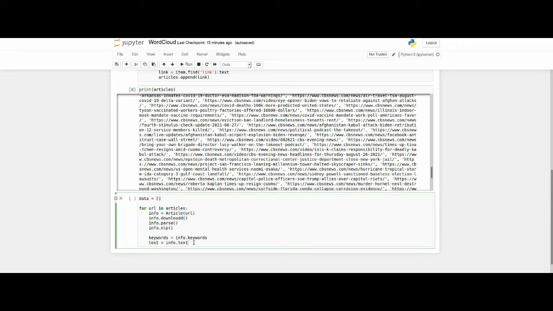So we are going to save that into its own list. And I'm just going to call this, I don't know, save. And we are going to store the URL, the keywords, and the text. And now what we're going to do is we are going to store this list of the data into data, which is then going to go into our CSV file, which we're going to save. So data.append(save).